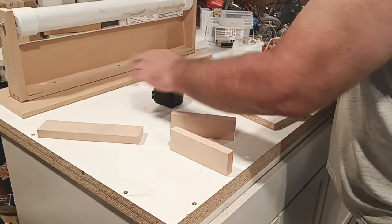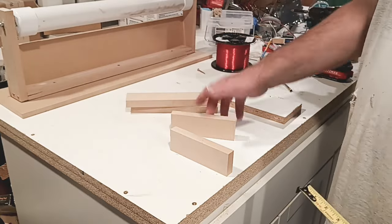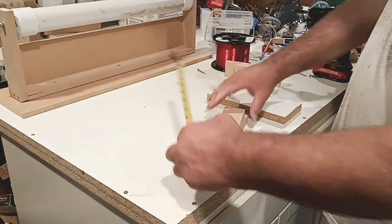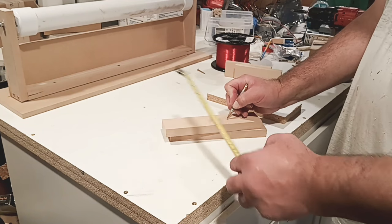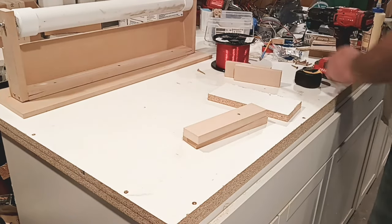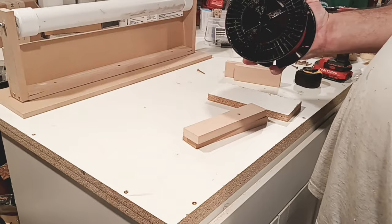So, take a measurement here. We got 3 inches to it. Take both of these. These are our side pieces. We go 3 inches. Again, we're in the center of this, so it's 2 inches. Build our little cross, and that's exactly where we're going to go. We'll slap them together and join both. Now we just need to find something. Now you can use a big pipe in here, whatever makes you happy.